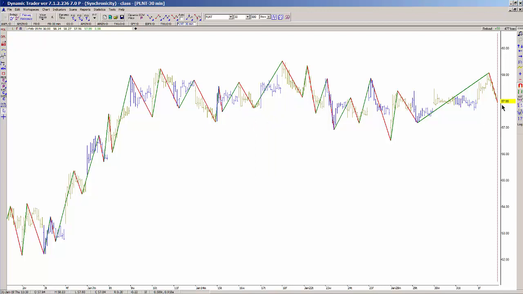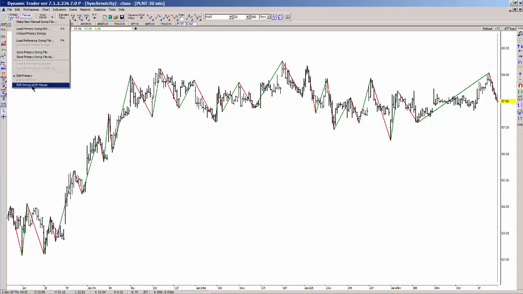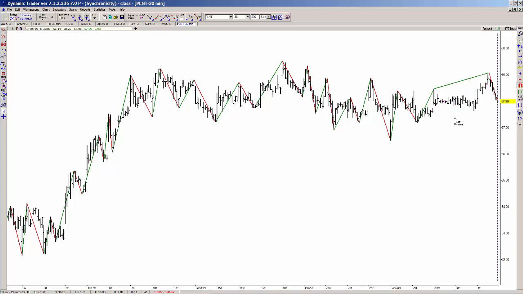So I'm going to have to change some of these swings. I want to edit out this swing over here on the left hand side, even though it probably won't make a difference because it's way over on the left hand side of the chart. But then I would probably want to also include this one.